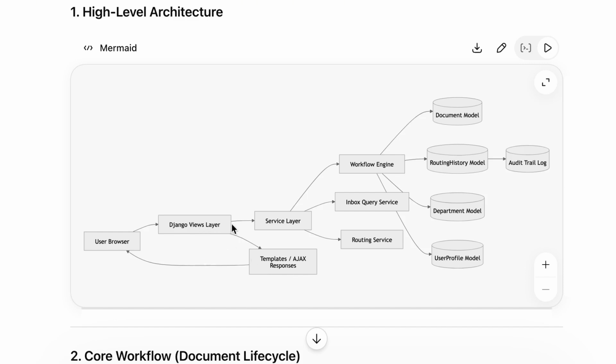And then our views communicate to our service layer. Service is where we put our business logic.